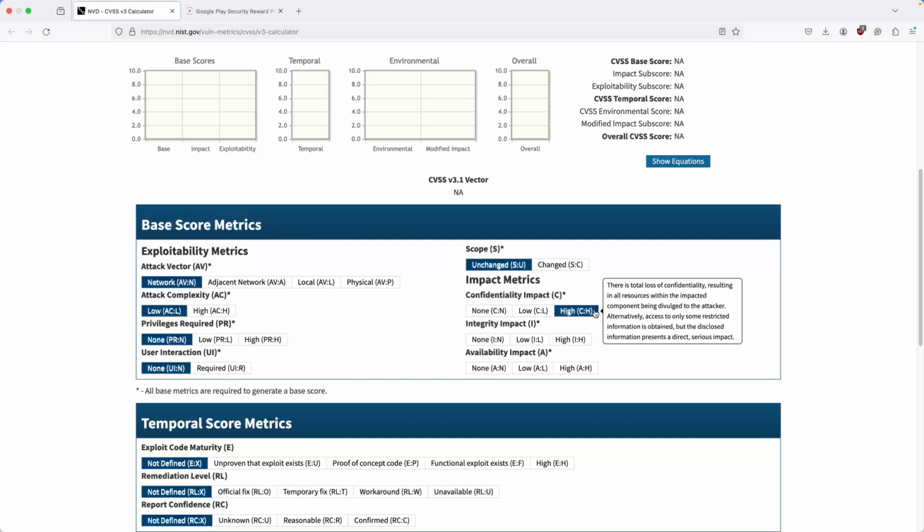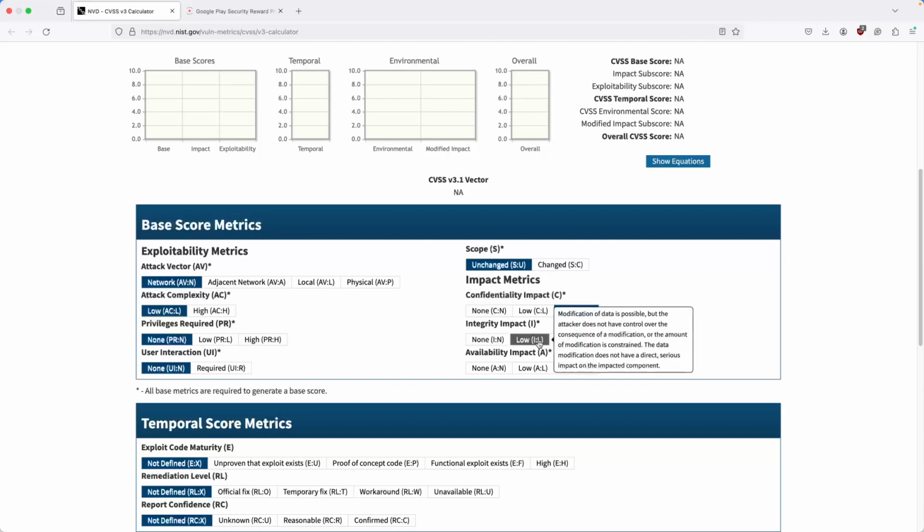So for instance, let's say that we found something with a high confidentiality impact. Integrity, like I said, is the ability to modify data. There are low integrity impacts, which means that we can modify data that, again, doesn't really have a serious impact. Like maybe I would be able to change a user's address in their profile. That's not really a huge impact. It's kind of inconvenient to the user, but in a lot of cases, it's not going to be a huge impact unless maybe it's an application that ships things to someone, in which case, if we change their address, we could ship it to us. That could be a higher impact, right?